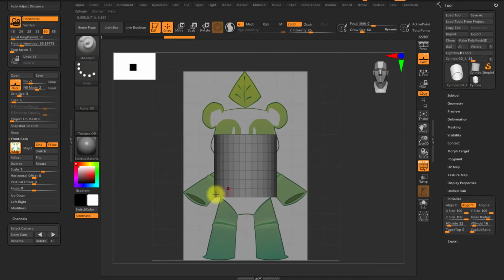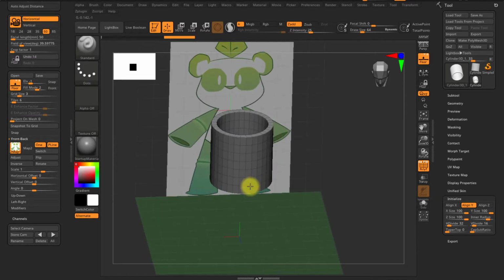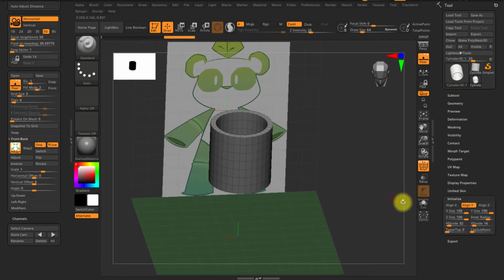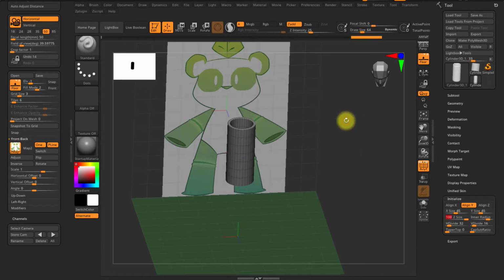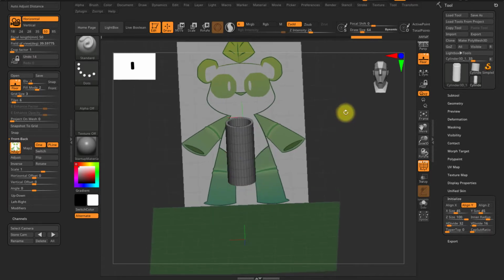And the goal here is to make it a little bit longer and the diameter should be a little bit lower. So I can adjust it, it's already 100, the Z size, that's the overall length. Actually, this is the length, this is 100. So I will just set this X to 45, and maybe a Y to 45 too. You can use the tab button to cycle through these values if you wish.